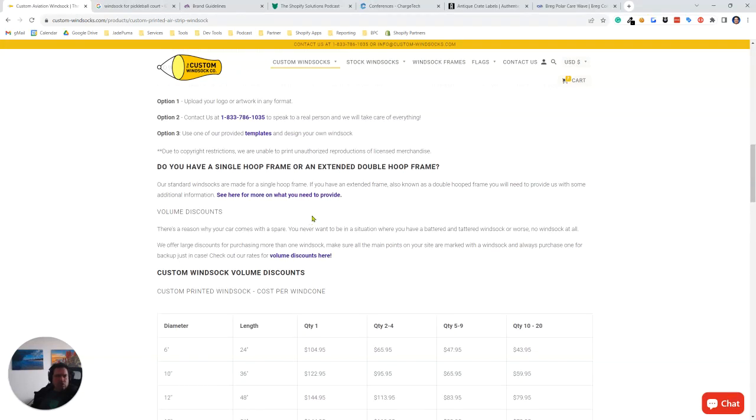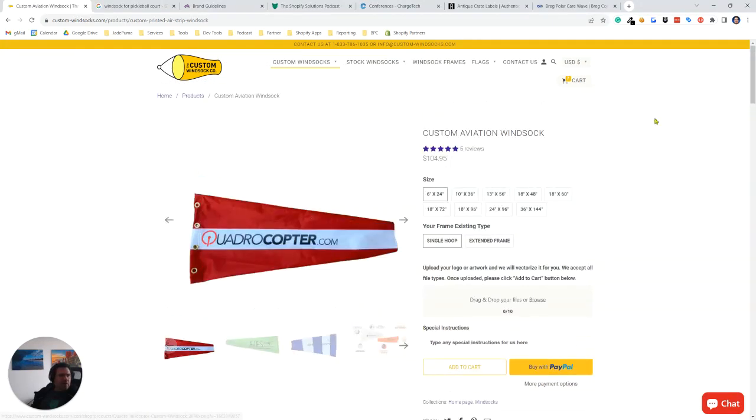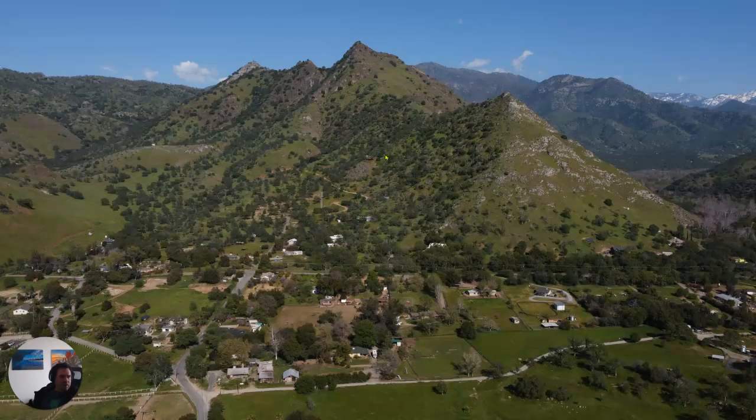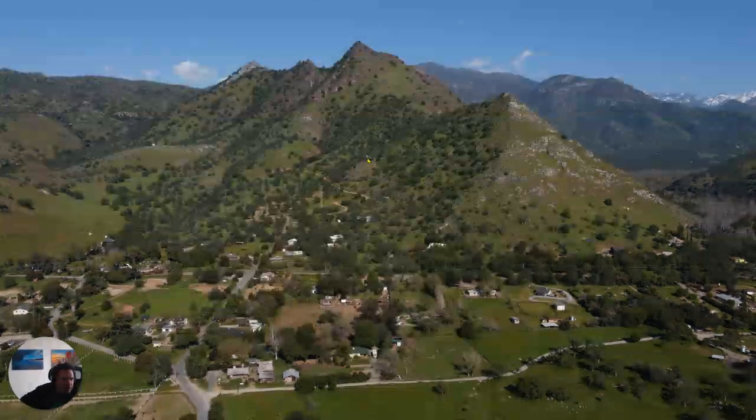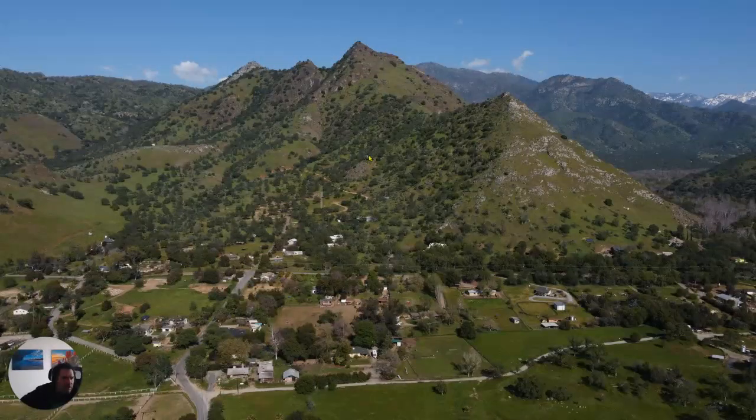Bigger ones are visible from farther away, right? And I'll give you a real example. So this here is my cabin. It's an Airbnb, another business of mine. But it gets really windy here, and I actually think a windsock would be kind of cool, so you could see the wind. Maybe at the top of the mountain or something like that. Believe it or not, the property is this whole mountain.